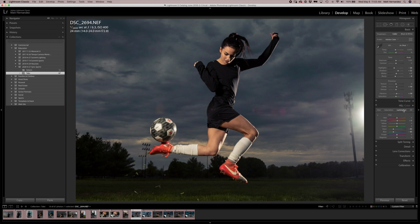It gives the image a little bit of a different feel to it, right? And then let's go to luminance. Now let's make the blues a little bit darker and the aquas, and maybe brighten the oranges up just a tad, just so her skin pops a little bit. And then saturation, let's go to the saturation tab. We could take the color out of the blues totally. We could add more. I would tend to say more.